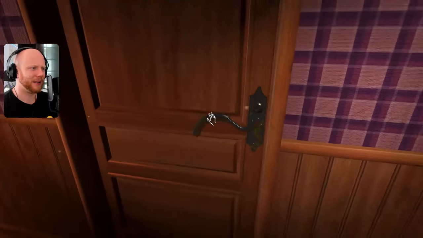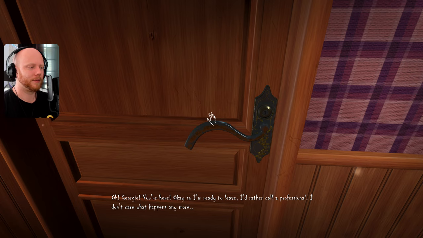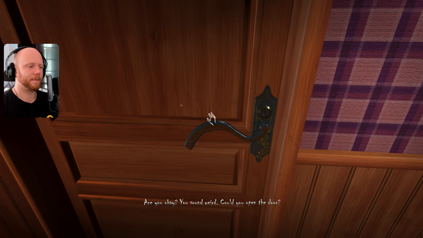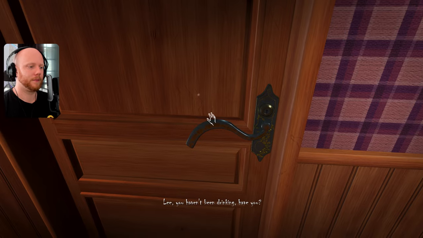Oh, Georgie, you're here. Okay, so I'm ready to leave. I'd rather call a professional. I don't care what happens anymore. Are you okay? You sound weird. Can you open the door? It's locked, and this door won't even budge. How did that happen? I can't remember. Lee, you haven't been drinking, have you? No.